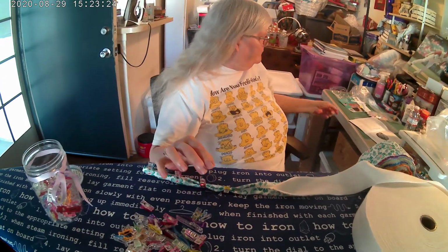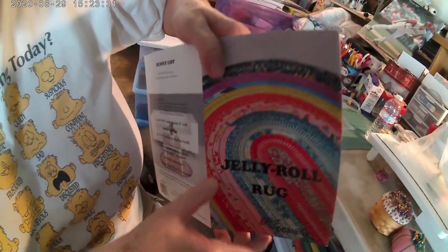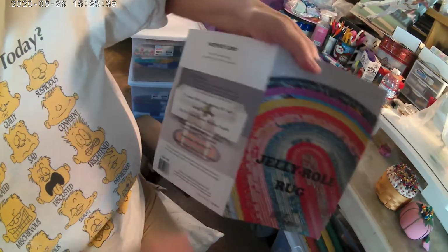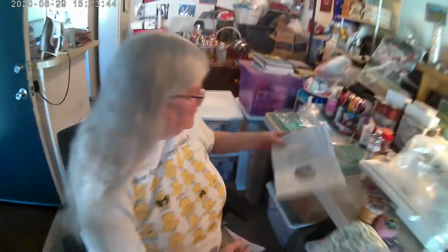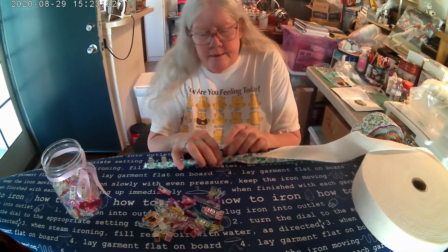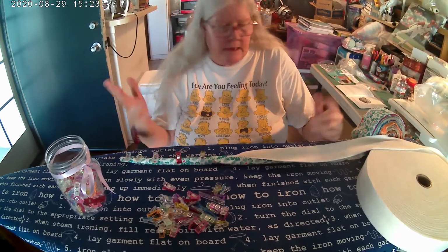Okay? See these strips right here? This is what I'm doing right now. This is what I'm working on, is these strips right here. Individual ones, all the way around the rug, okay? So it looks like this, or, you know. So, just so that you guys have an idea. And it is tedious, it is long, but in the end it's beautiful. So, how can you go wrong, huh?